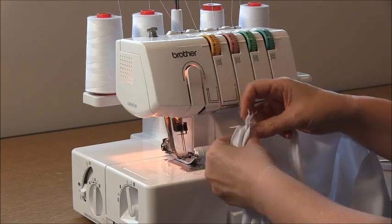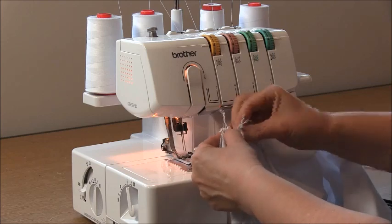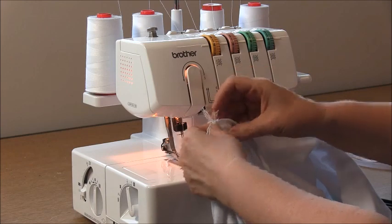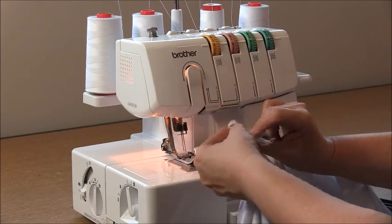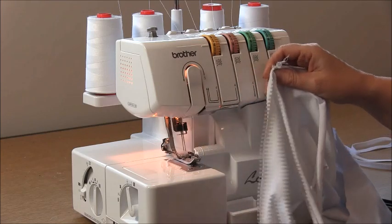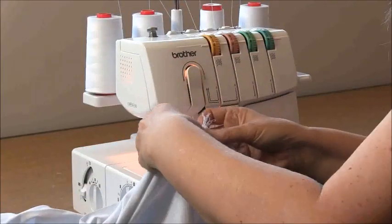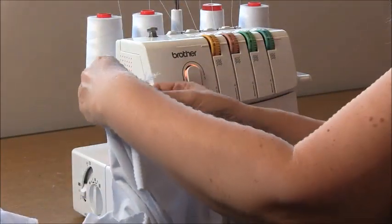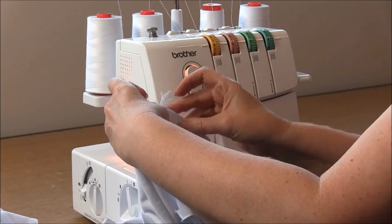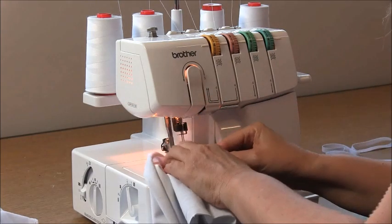So you're going to need to stretch between these points, but it's only a minimal amount of stretch, and it's a good idea if you open that seam there so you have less bulk. As well as that, the side seam faces towards the back, which is the double notch. So I'm just going to start just to one side of that seam so I don't have so much bulk. Just going to sew a couple of stitches just to hold that into place.